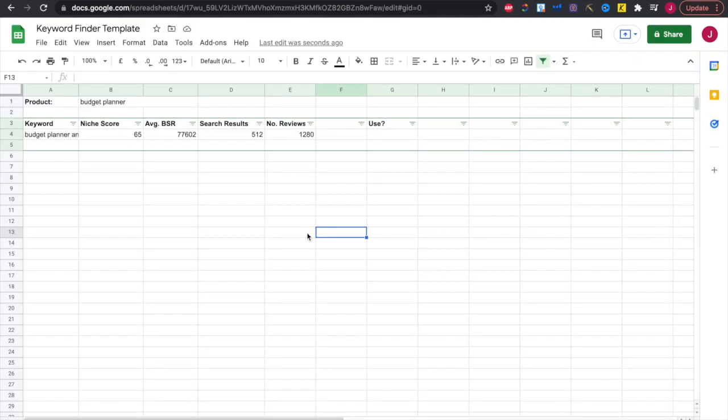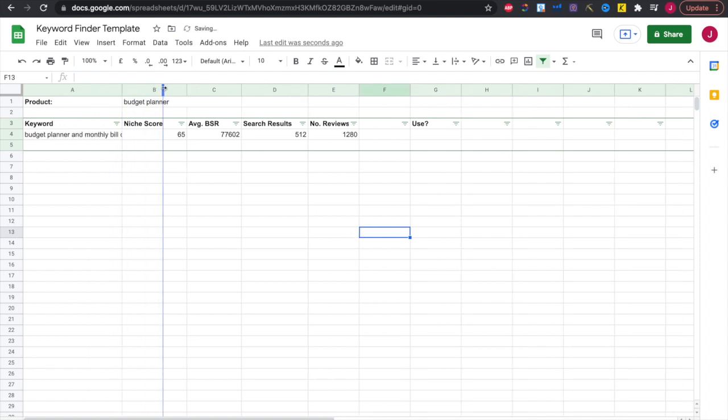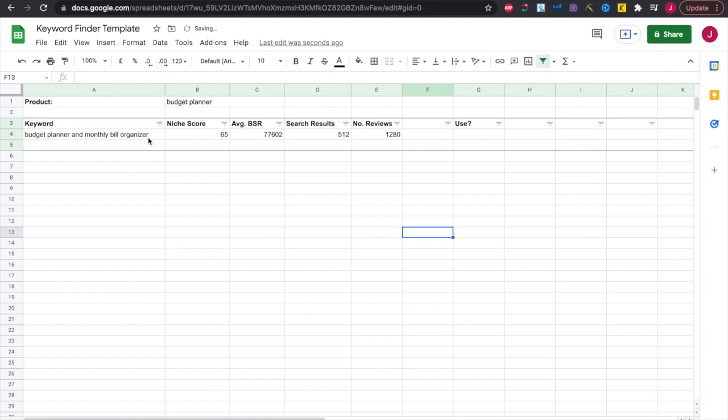So now I filled out all the relevant information for that specific keyword, and what I'll do is I'll go back, use the expander, and see if there are any other relevant keywords that I believe will be quite profitable and will do well. I will create a list of all of those keywords, look at the niche score, average BSR, search results, etc., and then decide on the top 7 I will use for my 7 keywords. This is how I've been doing my keyword research, and also it has really helped me gain a few sales as well.